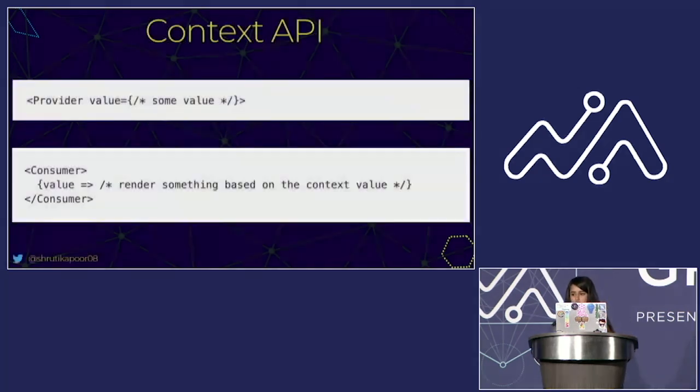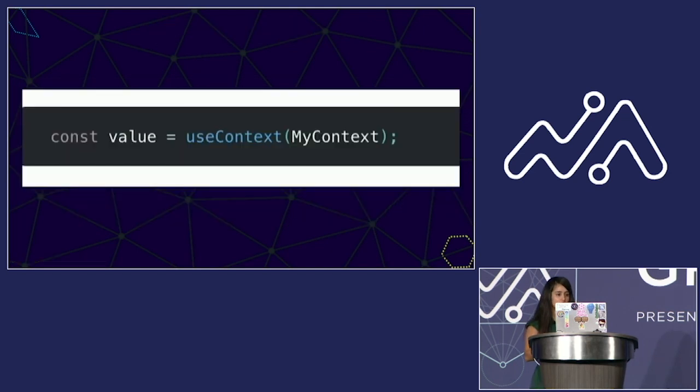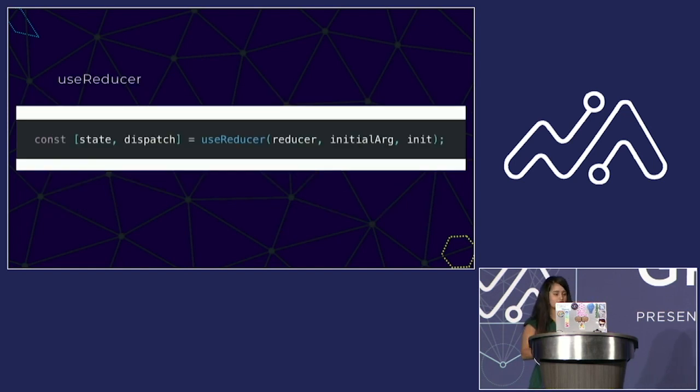So if you're familiar with the context API, the provider method and the consumer method, useContext will seem very simple for you. With useContext, we can simply provide an initial value of context, and consume the value. One caveat though is that useContext can only be used to read context, but to provide a context, you still need the provider method. The next is useReducer.